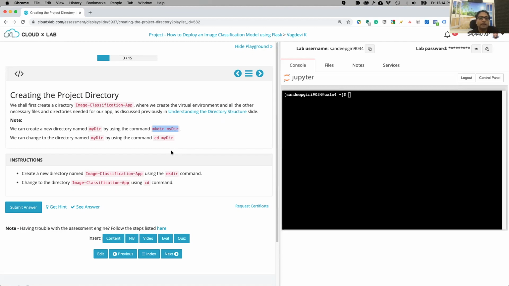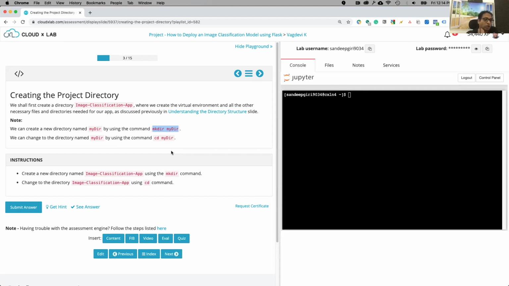Now these files are organized such that there are folders. Folders can contain files and other folders, so this way you can create folders within folders and so on. That same philosophy is followed everywhere. So here, all of the things that we are going to save are in a local file system, as in the CloudX Lab file system right now, but you can do the same thing on your machine and build a web application quickly. All the software packages are public, open source. There is nothing specific to CloudX Lab that you would need when you go to real production. Let's say you're working in your company and you want to build a web application there.